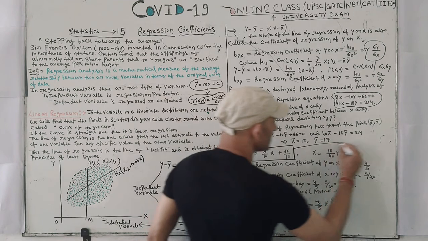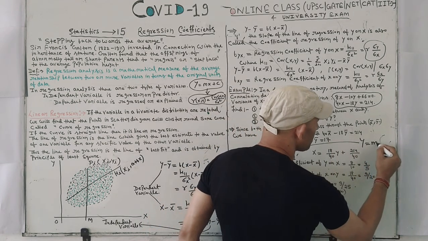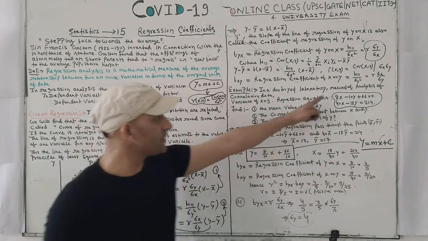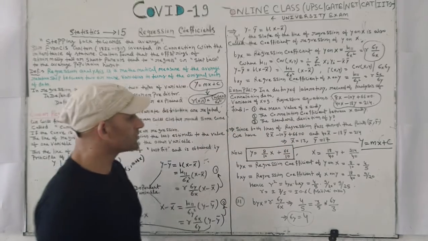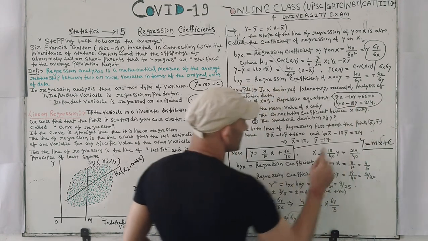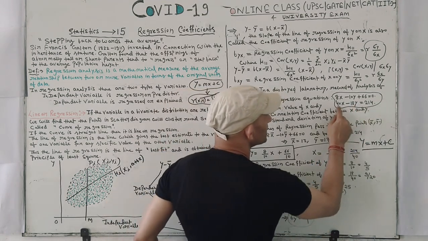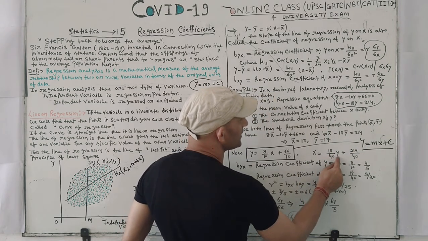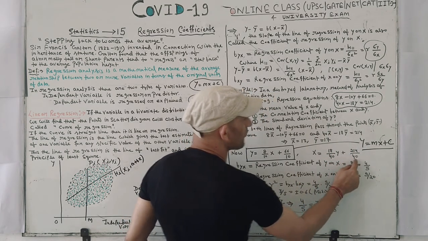Okay, this is just like y is equal to mx plus c. In this form we have written this line and this line. So for your second line, this value will come here, and then this 40 will be divided, so x is equal to 18 upon 40 y plus 214 upon 40.